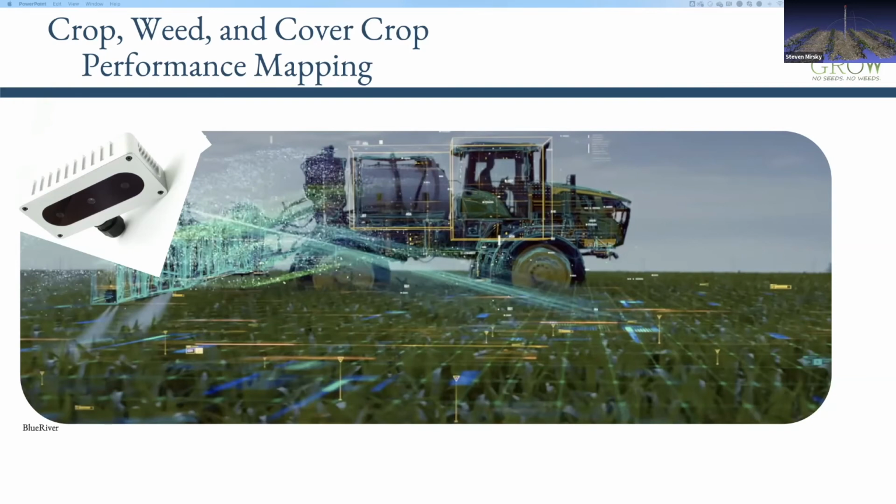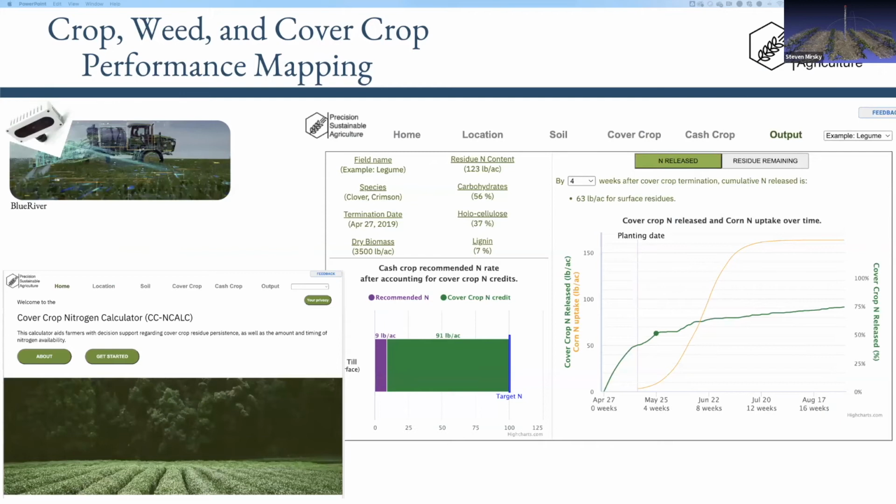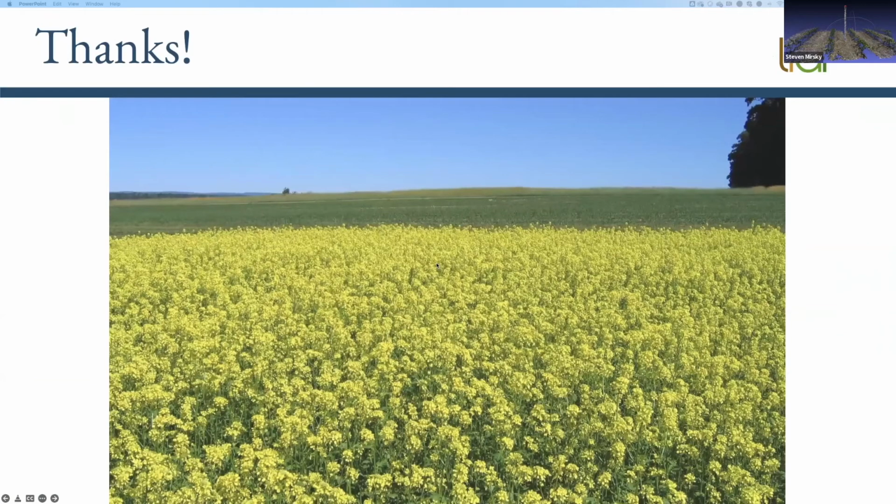Furthermore, our teams are making these decision support tools using process-based models to inform how cover crops decompose and release nitrogen into the soil. We can then feed these pixelated maps back into our tool and provide those detailed recommendations to the growers to help improve their nitrogen management. So thank you for the opportunity to share some of the work that we're doing.